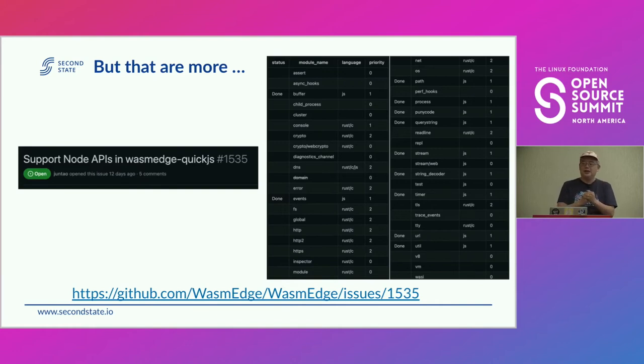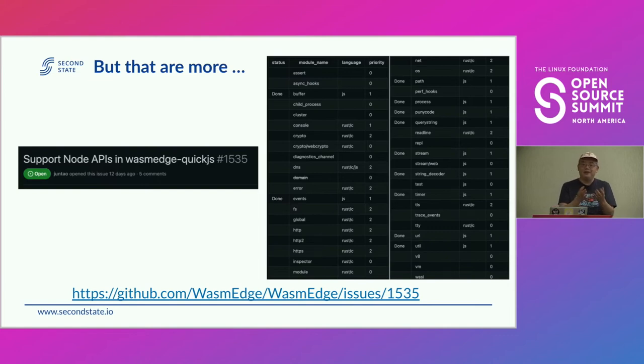When we start to tell people that we support JavaScript, people immediately get an existing JavaScript library and try to run it. However, if you look at the JavaScript libraries that are out there, especially on the server side, maybe 90% of them use some kind of Node.js API. They use Node.js to do networking and things like that. That would cause issues on our end because we only know JavaScript, we don't know Node.js APIs.